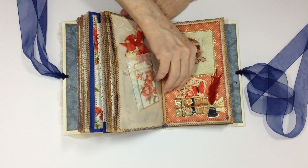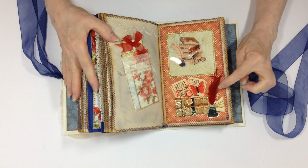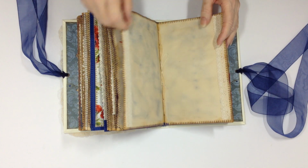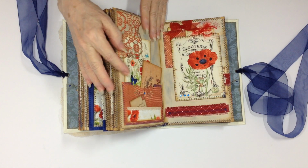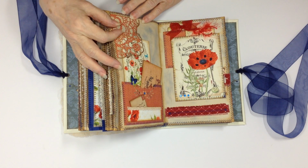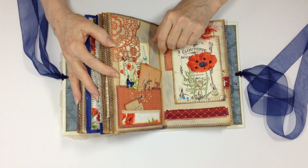And here are another couple tags. This is from the Allegra book, and I've added a feather to this inkwell here also, and with the books. This is the second signature, the middle. I've left it plain, but added lace on the sides. Here is one of the Tim Holtz dies that I have, and I cut that out with my Cuttlebug, and I tipped it in gold heat embossing.